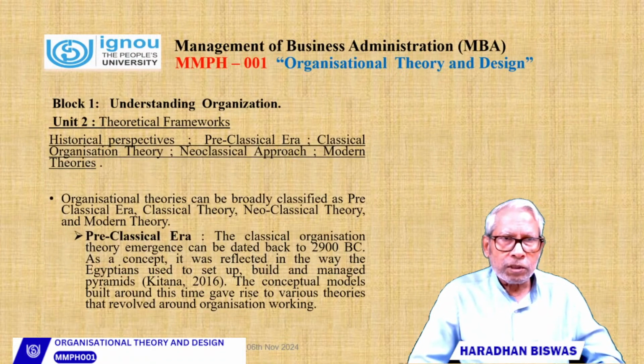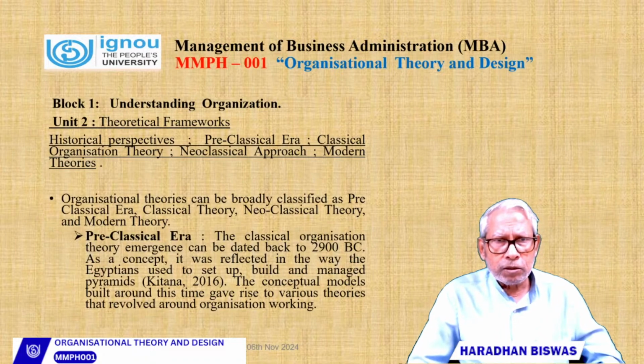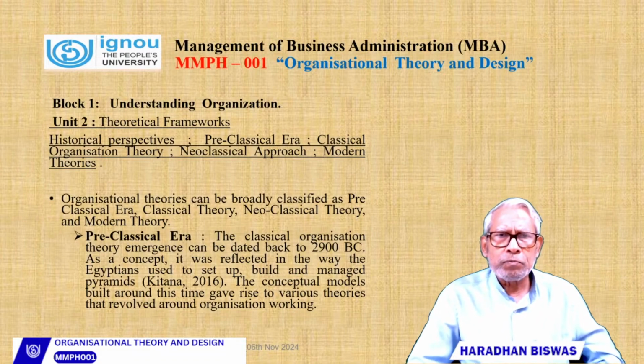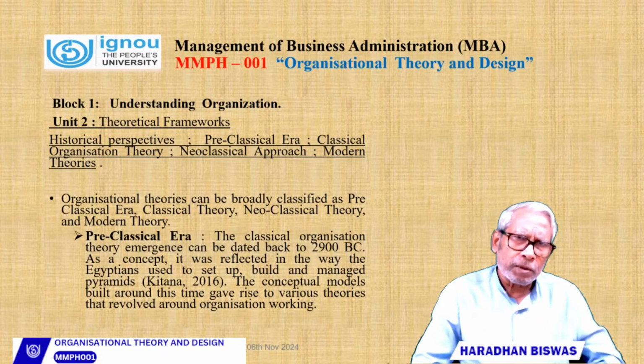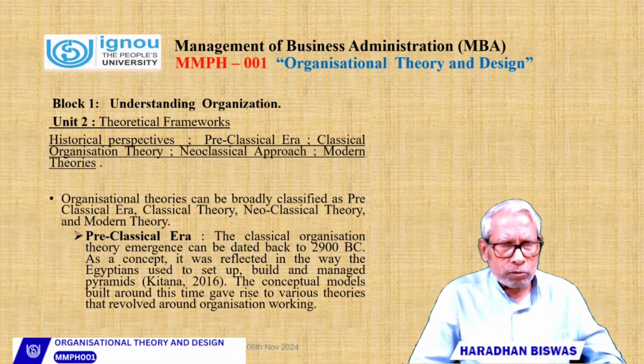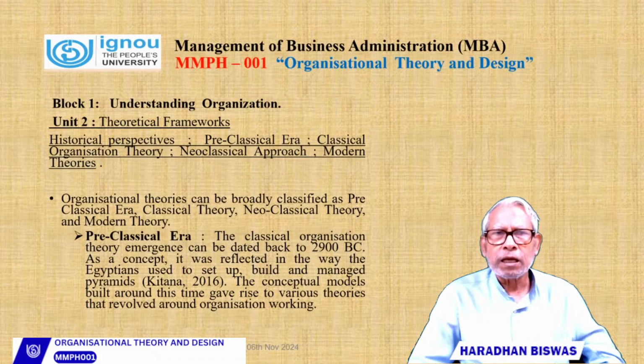Now, historical perspectives. There are some things out there, the pre-classical era. Now I'm talking about the theoretical frameworks, unit number 2, where we look at the backside. I mean the earlier period: what was happening, how it has come, the way it was formed, who the people were that contributed, and based on their research and ideas, slowly how we have reached where we are today.